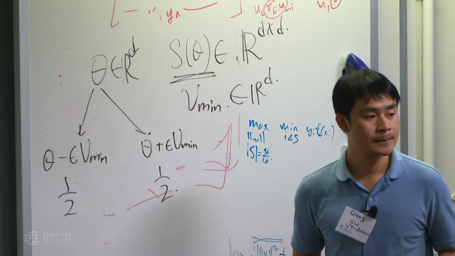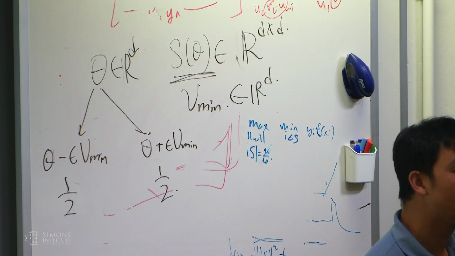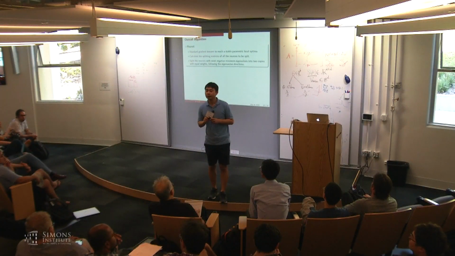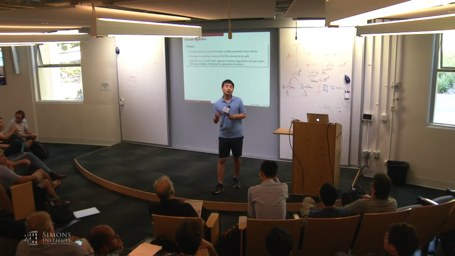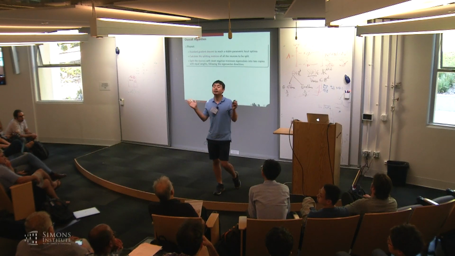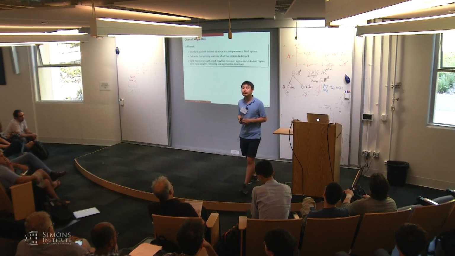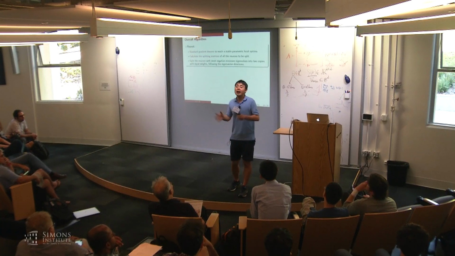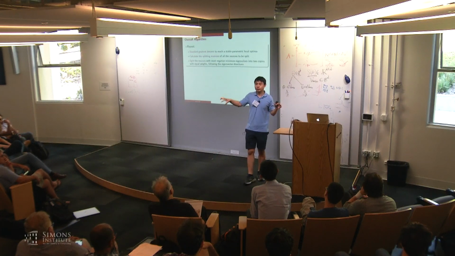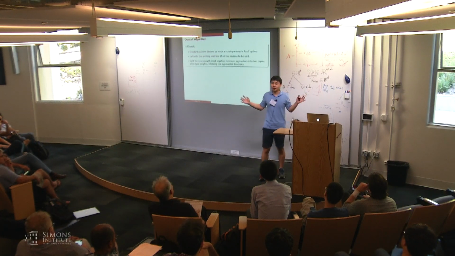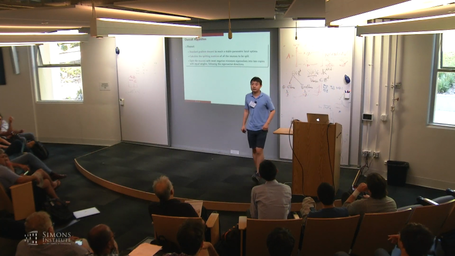I'm sorry, I'm very confused. Which neuron are you splitting in this? This V min, can you locate a neuron? V min is distributed over all neurons. Each neuron has a V min. So let's say you have 10 neurons. Are you in the single hidden layer setting? Arbitrary. Let's say you have a neural network with 1 million neurons. For each of the neurons, you calculate V min. You will get 1 million V min, right? And then you just split the neurons that have negative eigenvalues. I see.